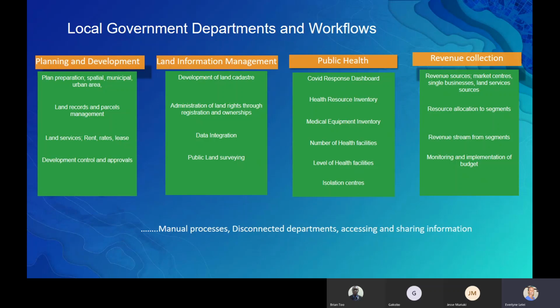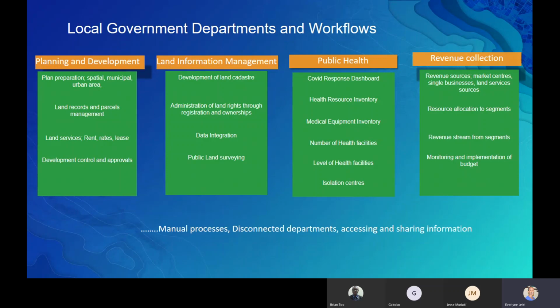And I thought of revenue collection being one of those important functions within the decentralized governments. Those are the local governments. So decentralized governments are actually charged with generating their own revenue. If you're in Kenya, for instance, we're talking about own-source revenue for the different county governments. So you'll want to know, what are the different revenue allocations to the different segments?